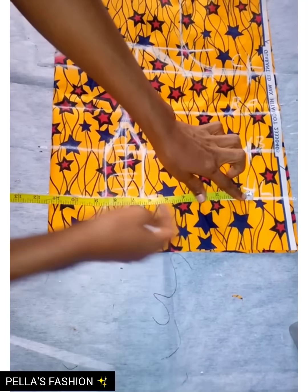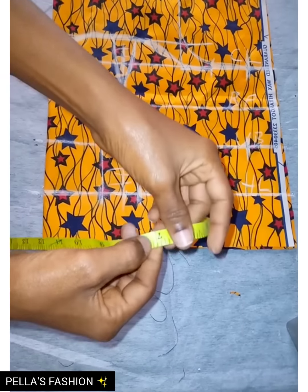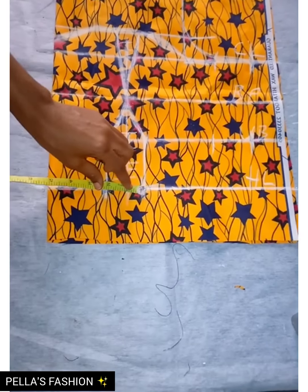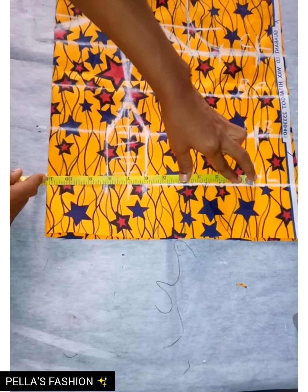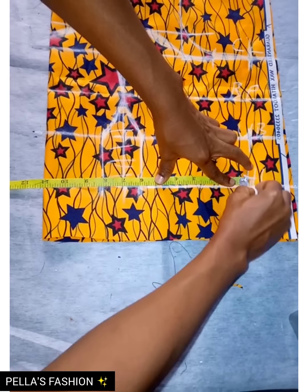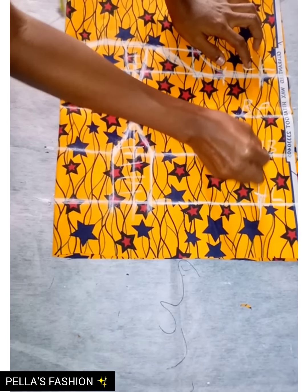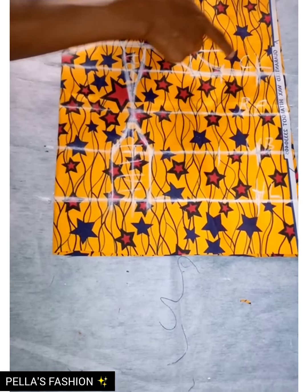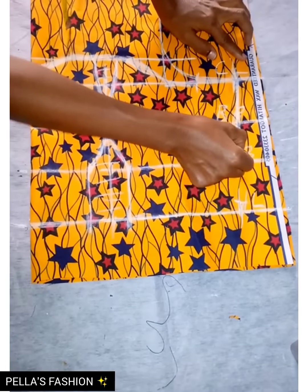For the half length I also have 27 for circumference; dividing by four and approximating to seven, then measuring the ease of two inches plus my sewing allowance of two inches. I marked everything out exactly the same way I did for the underbust, and I'm going to connect these points together.